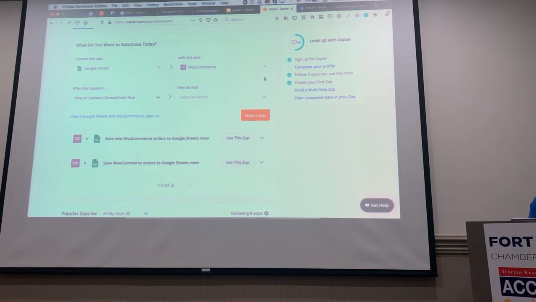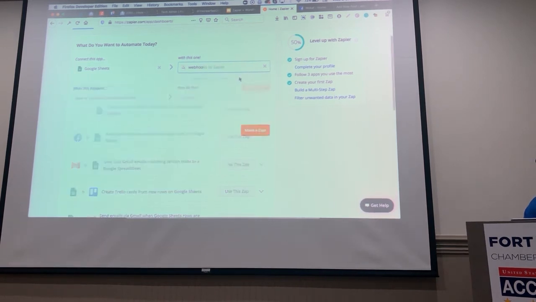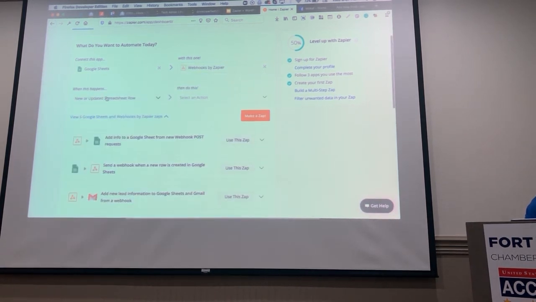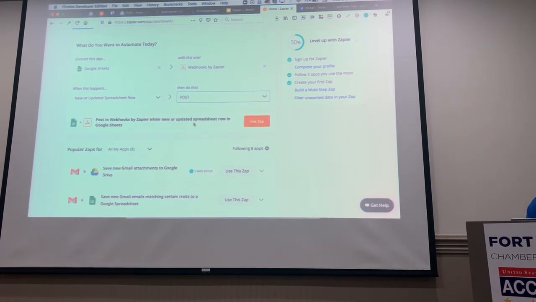Okay, in this case, we have to use a middleware system. We use webhooks of Zapier, and we can say if there is a new or updated spreadsheet row, just do a custom request or post something somewhere. Using this middle system, you can connect the Zapier API with your WooCommerce, and you can update the inventory.